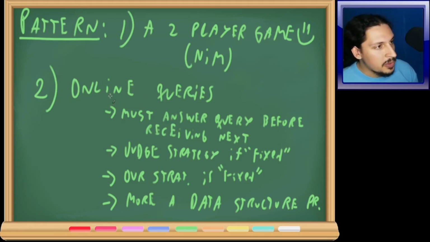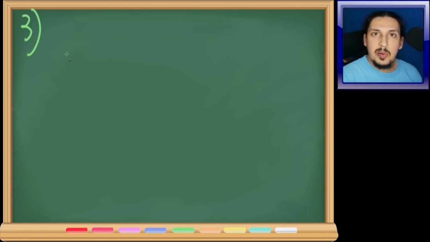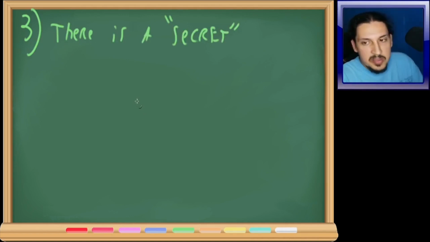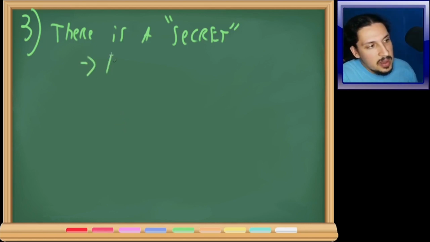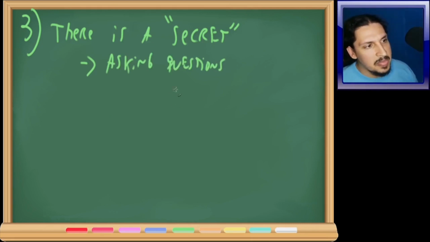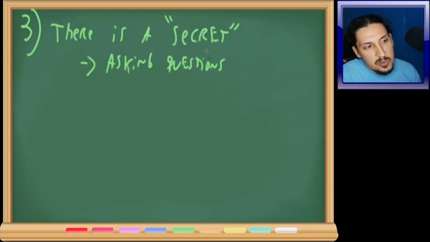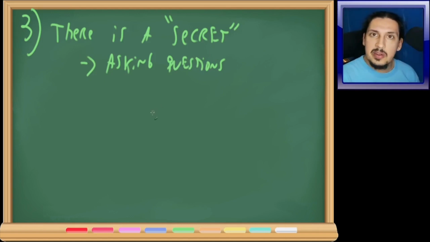And then of course the third common pattern of why you might find an interactive problem are those interactive problems where there is a secret that we have to guess. In these problems, there is some hidden information about the world that we actually don't know, and we have to discover it. And the only means of discovering is asking questions. So it's sort of the inverse version of the online queries problem. It's like the judge is the one that will answer our queries, but we are responsible for choosing which queries to ask. And our mission is to use those queries to get information and discover the hidden secrets at the end. This is a very, very common pattern of interactive problem.